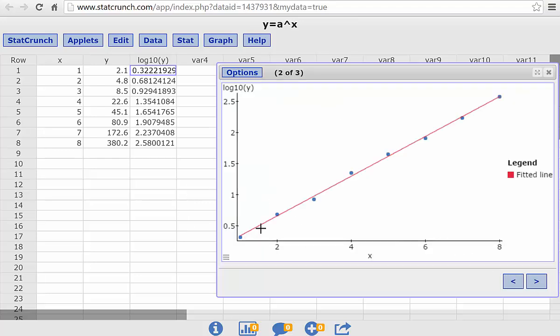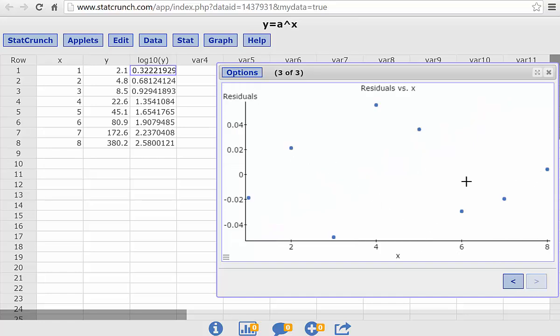Here was the scatter plot along with the fitted line for that relationship, x and log base 10 of y. And again, the residual plot shows that these are pretty well scattered randomly on top and on bottom of the line y equals 0, this horizontal line at y equals 0.